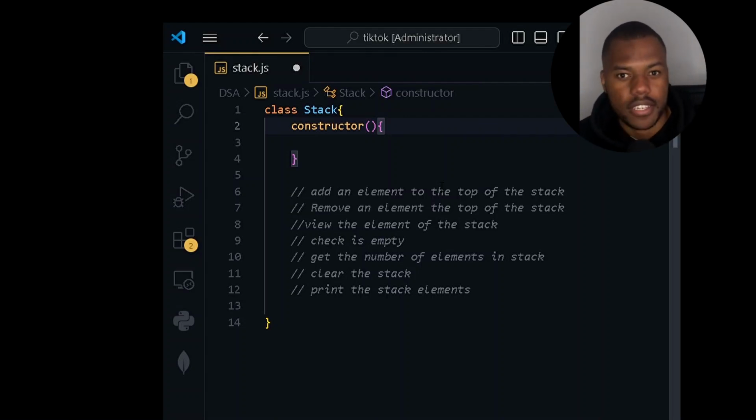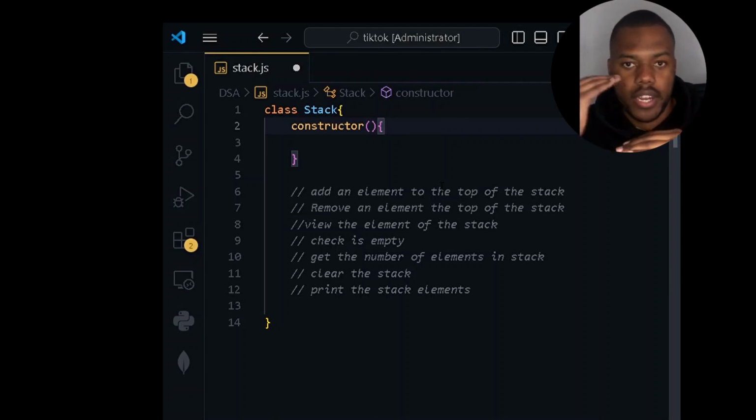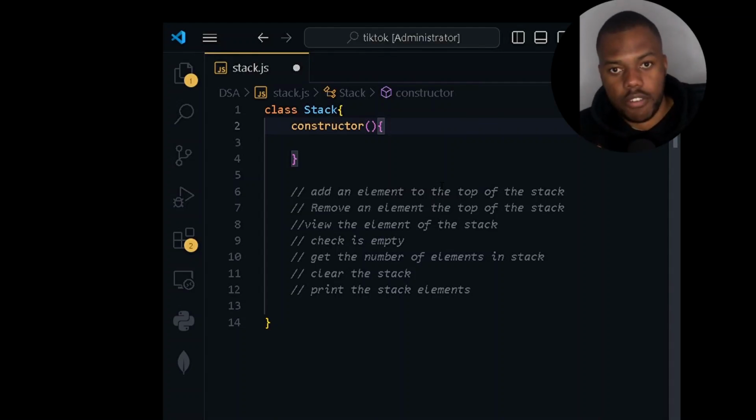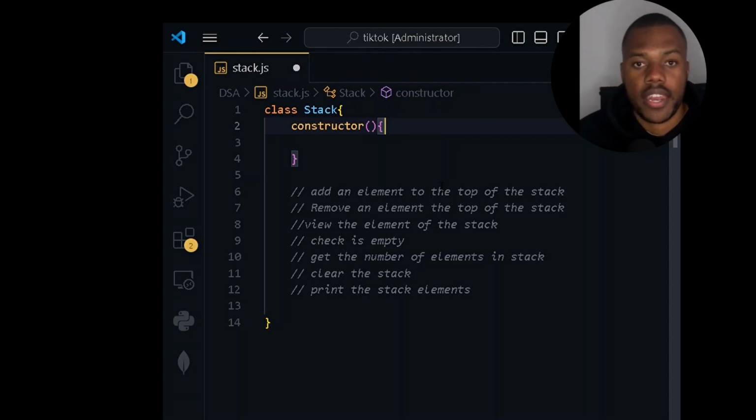Let's talk about stacks. Now, what is a stack in data structures and algorithms? A stack is essentially you stacking an item on top of another item, okay? Look at it like plates. You can put a base plate and add another plate on top, and another one, and another one. That's called pushing. So you're essentially pushing items on top of one another. And in order to remove an item, you have to pop it.